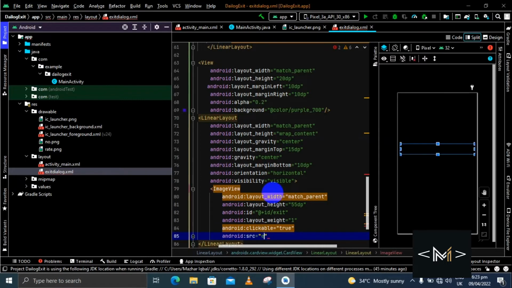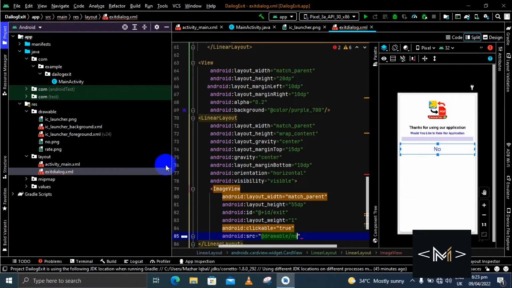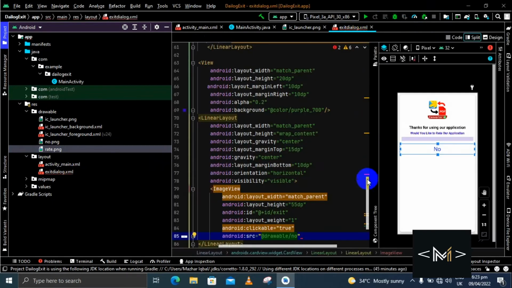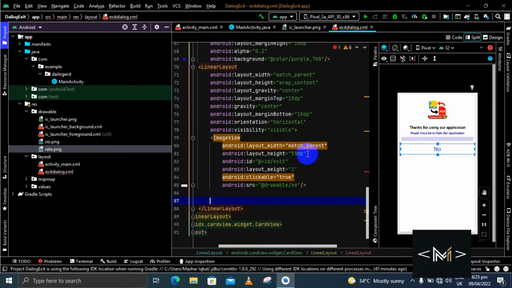I have already an image inside the drawable, and that is no. Okay, so that's the buttons I have. You can take whatever you want. Okay, let's close this image view and take another one.